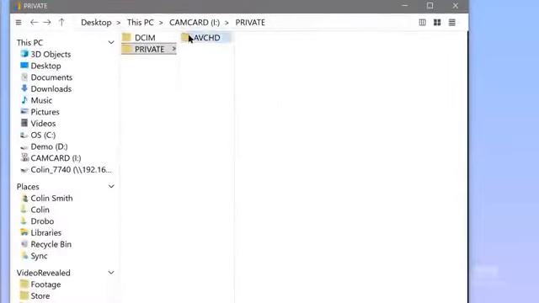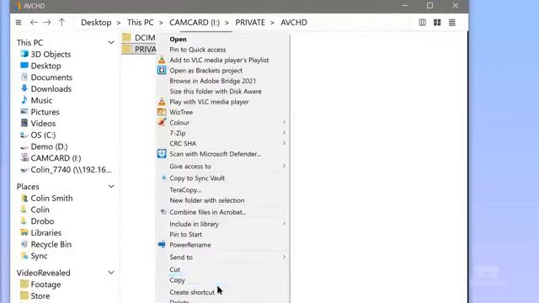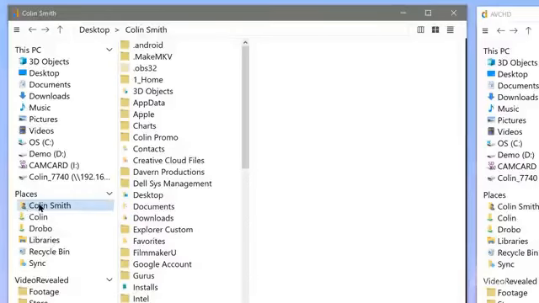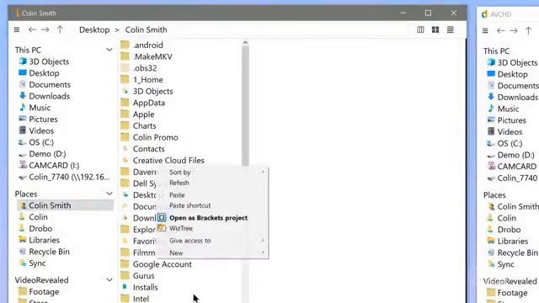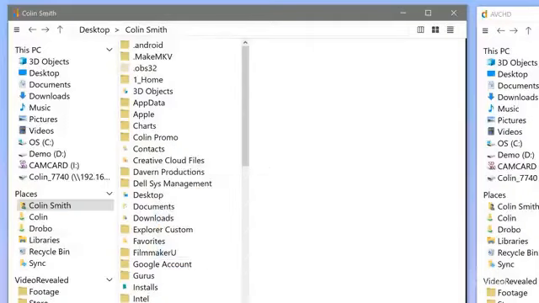So again, I would take that whole folder and copy that and then paste it somewhere. Where? Create a project folder for every single thing, and don't put stuff on your desktop. Don't. You're only going to cause problems if you do. If you have 2 hard drives like I do in this computer, then obviously put it on your second drive. If you don't, then at least create a projects folder or a media folder, or maybe the name of your company on your main drive. So this is my home drive here. And I'll create a new folder here.